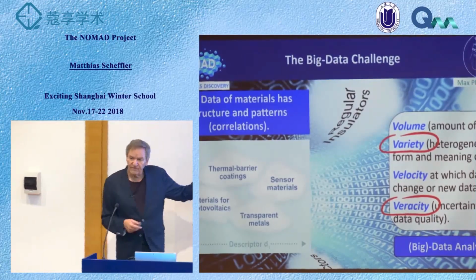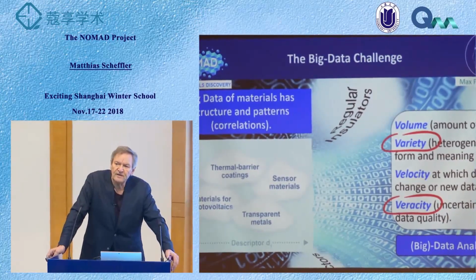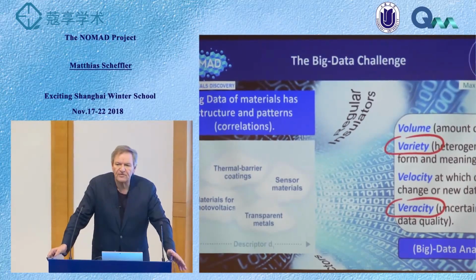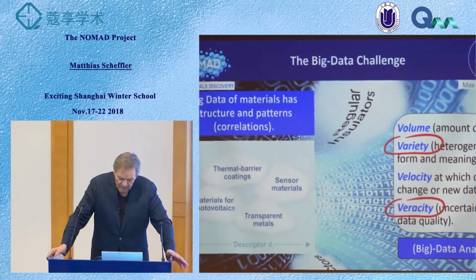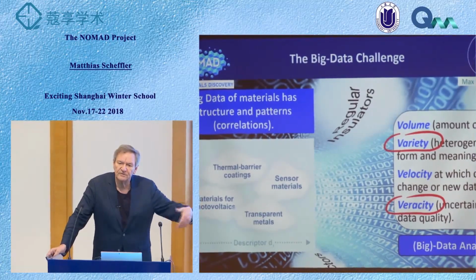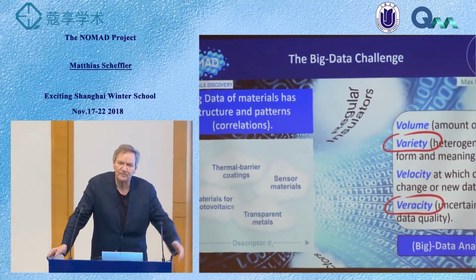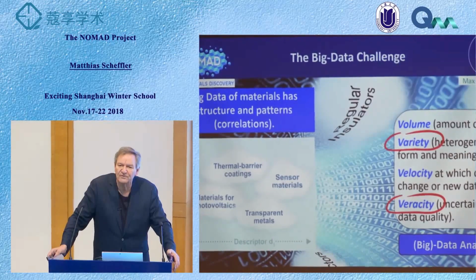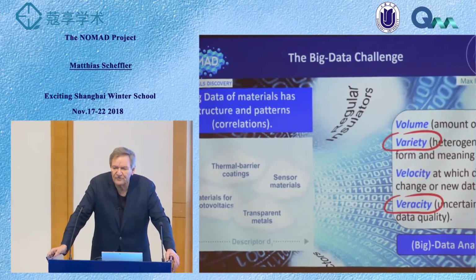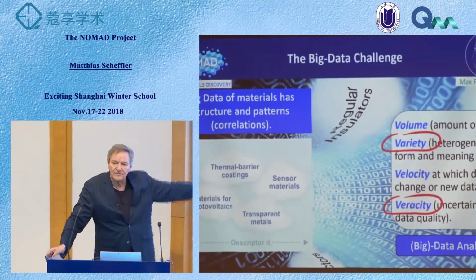Now, these areas are very small. They look big on the screen here, but in fact, if you just think how many data we know, we already know about 300,000 materials exist. Now, when we say that 300,000 materials exist, that means they have been, the structure has been determined, but we hardly know anything about them. We don't know if they are metals or semiconductors, or are they transparent or whatever.